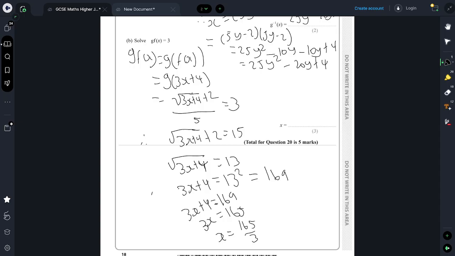And again, this has to be divisible by 3 because the digits 1 plus 6 plus 5, which equals 12, is divisible by 3. So what would that be? 50? No, 150. Has to be a bit more than that. 55? Yes, because 50 times 3 is 150, 5 times 3 is 15, 150 plus 15 is 165. So that's our value here, 55. Again, if you're a bit stuck with that, use a quick bus stop method, 165, and then work that out.